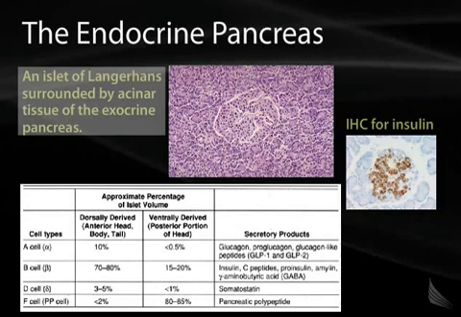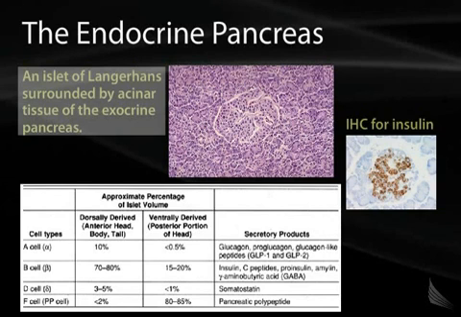By looking specifically inside the islets of Langerhans, there are 4 specific cell types: the alpha cells, beta cells, delta cells, and the PP cells. The alpha cells are responsible for the production of glucagon, which is about 10% of the output from the islets. The beta cells make up the bulk of the islets, about 70 to 80% of them, and the main product of the beta cells is, of course, insulin. The delta cell forms a much smaller portion, and the output of the delta cell is somatostatin. And then finally, an even smaller proportion of the cells are called PP cells, and they produce pancreatic polypeptide.